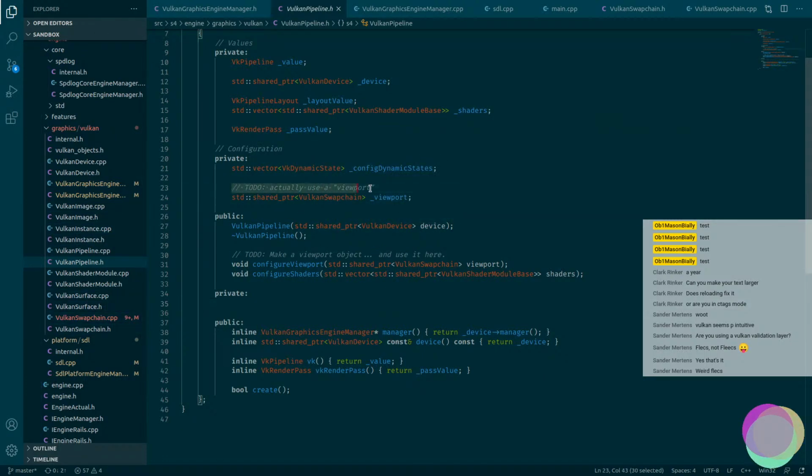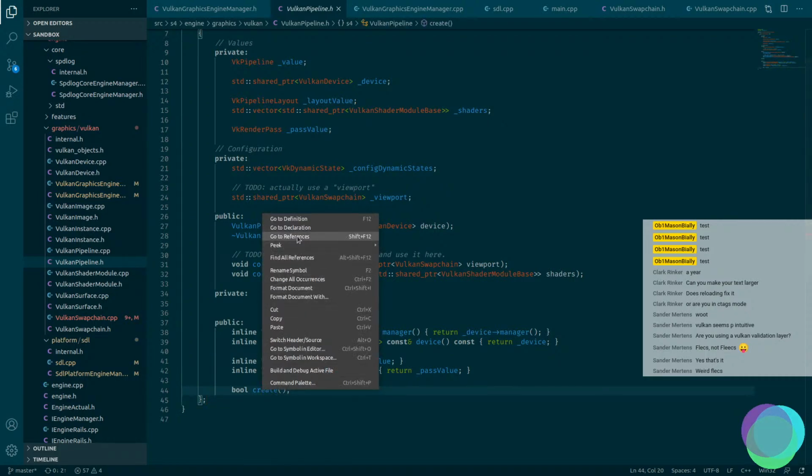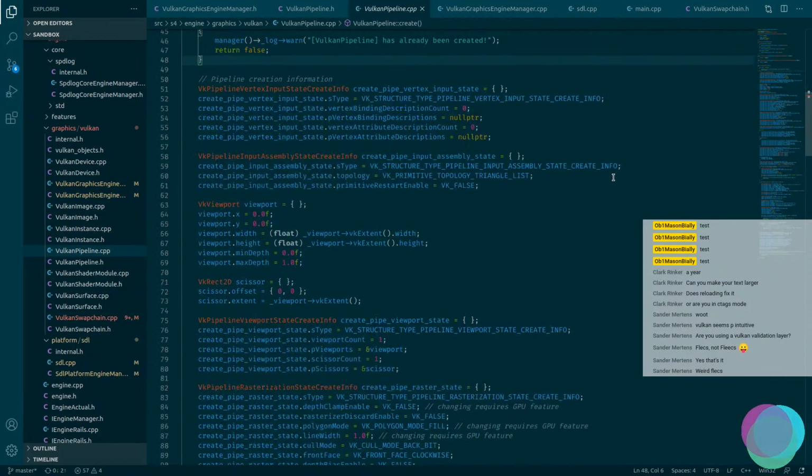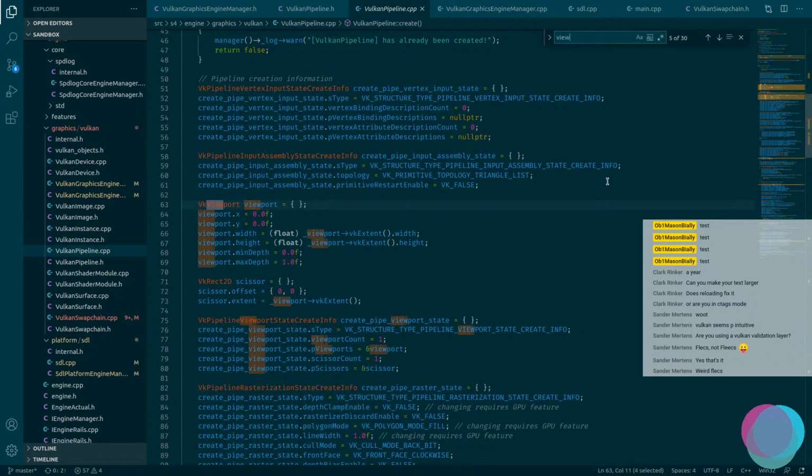So what's this to do about actually using a viewport? Let's find out what that is about. Okay, so it's trying to get the extent out of there.